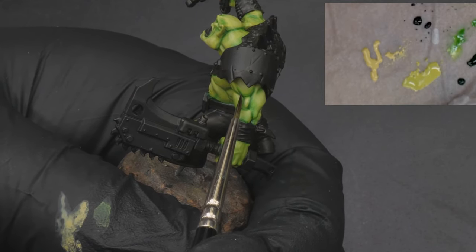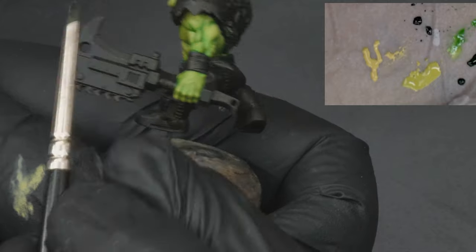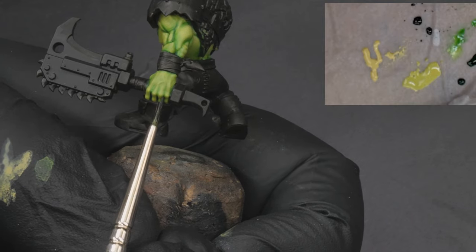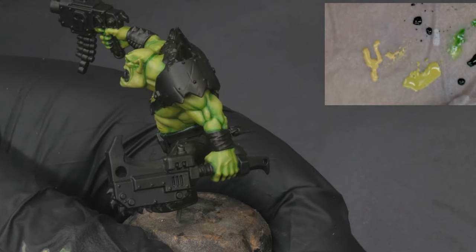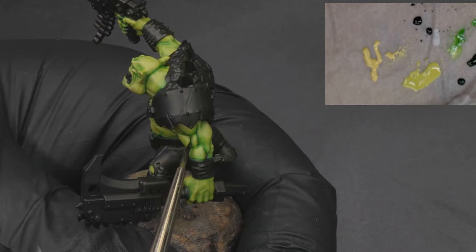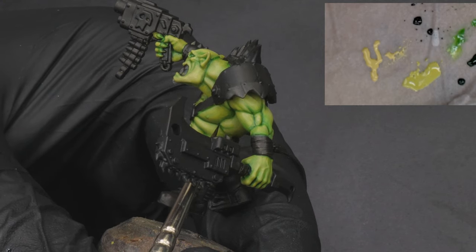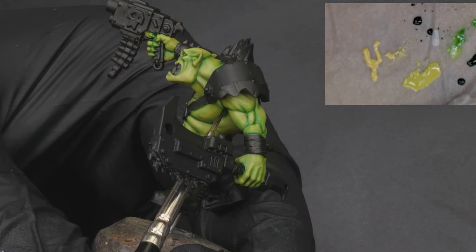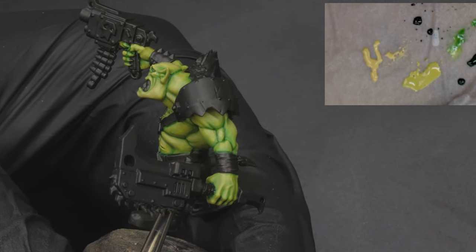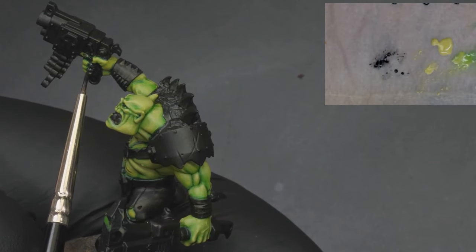Sometimes what I'll opt to use instead here is Incubi Darkness paint. Just using a paint is a lot more controllable and really helps with doing areas like around these fingers. So with this deep shade out of the way now, the skin's really starting to come together. I decided to just quickly go around the claws here with some Chaos Black.